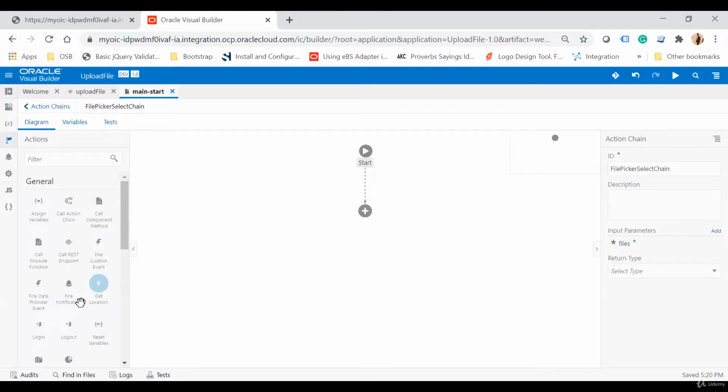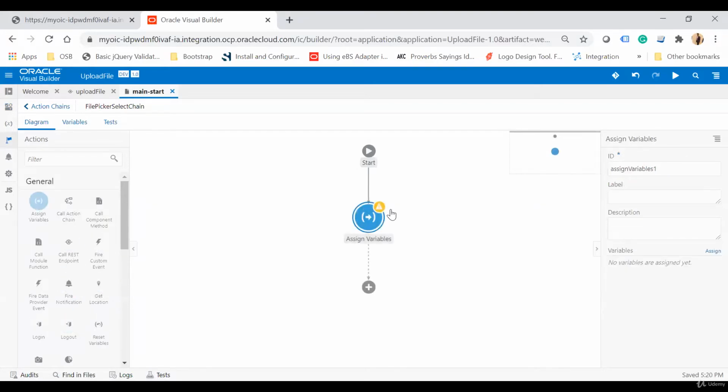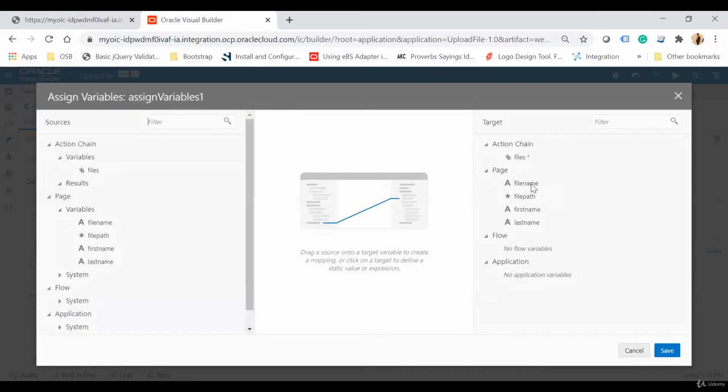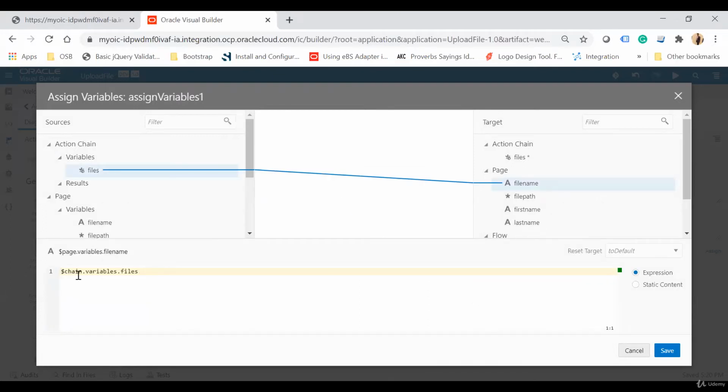And here I will use the assign variable to assign certain things. Here is the file name and then file path. So use this files variable and then put it to the file name. Okay, chain dot variables dot files.